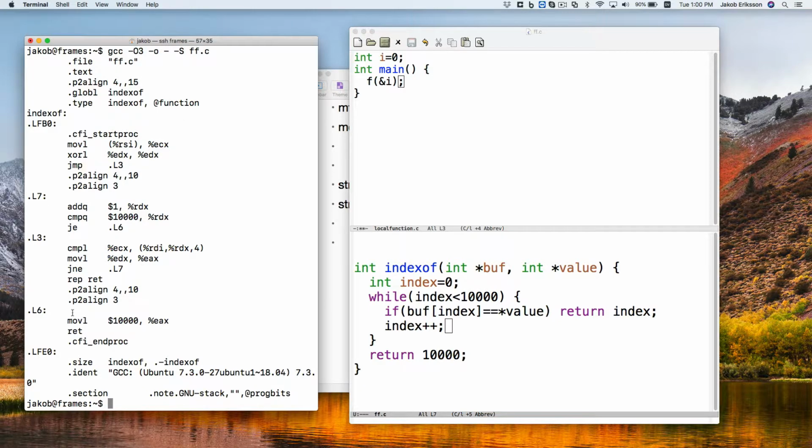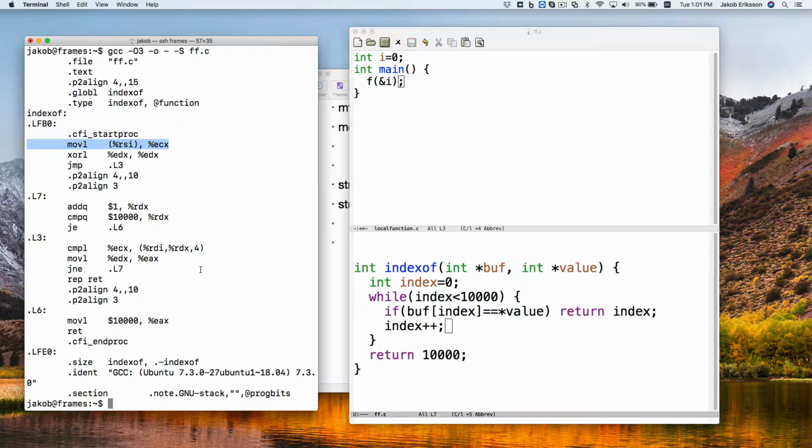Let's see, what were we doing here? Right, okay, so there's the comparison. And it's comparing buff index. ECX. Where's ECX? Actually, it looks like it just loaded it once here.